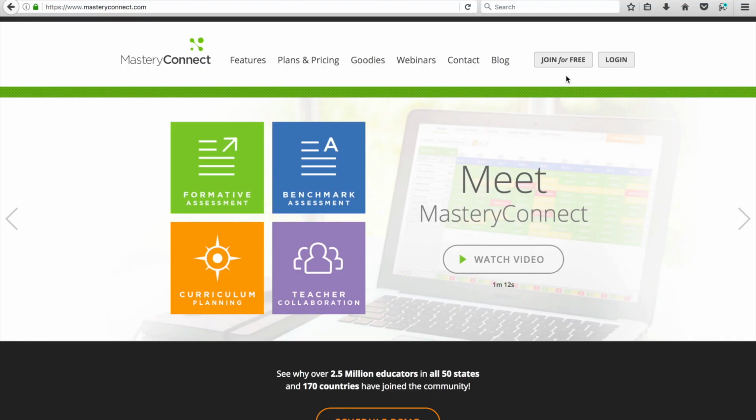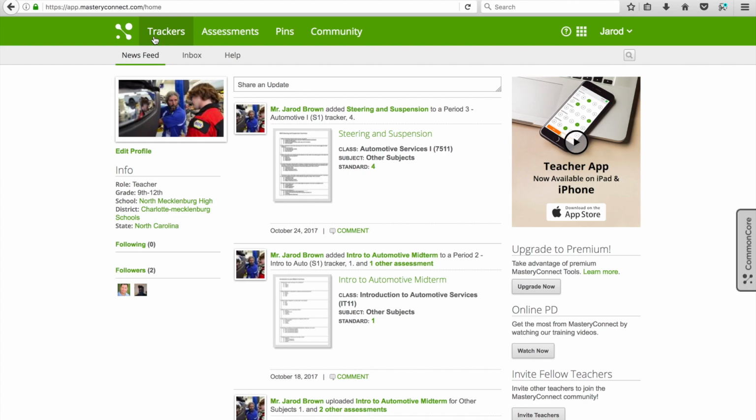We introduced CASE Assessment Mastery Connect to analyze our student data. That data was used for reteaching and relooping for our students and also for our teachers. So we use Mastery Connect as a way to assess our students online. We are either able to upload a test or use the CASE item bank that's already in there to create tests that we know are going to be standard aligned, they're going to be rigorous, and they're going to be parallel to what we see on the EOG.